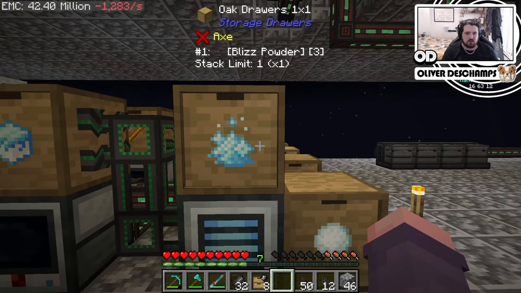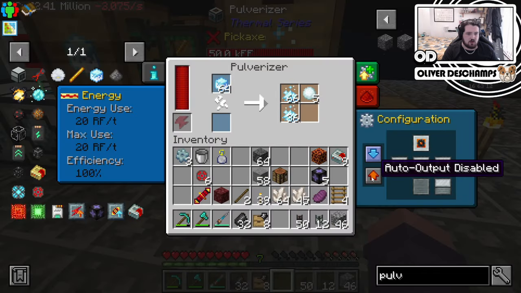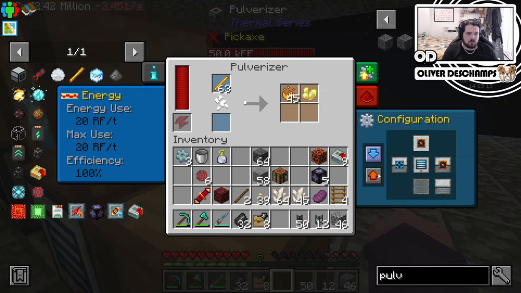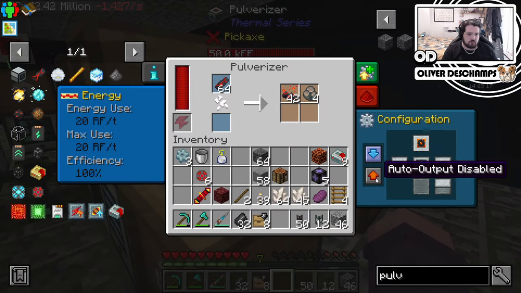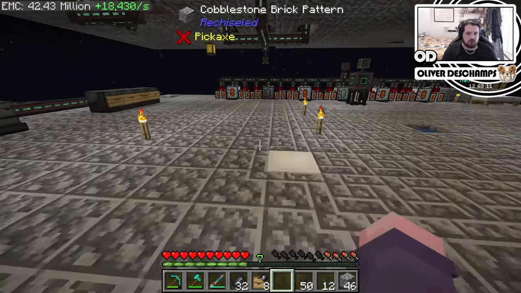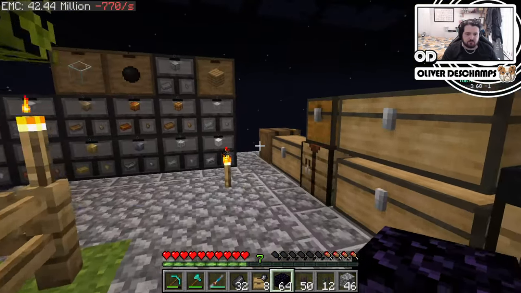Why aren't you outputting everything? Oh, auto out. There we go. That is why. Auto in, auto out. Auto in, auto out. And then auto in, auto out. And that should now clear out. Yes, it does. But we want void upgrades, I think, is the best option.